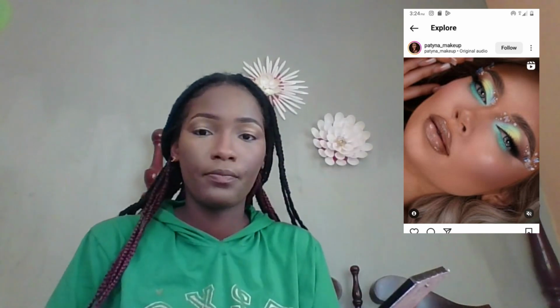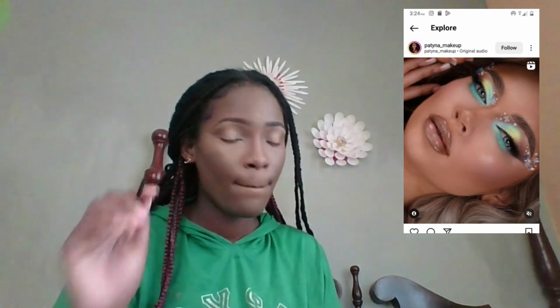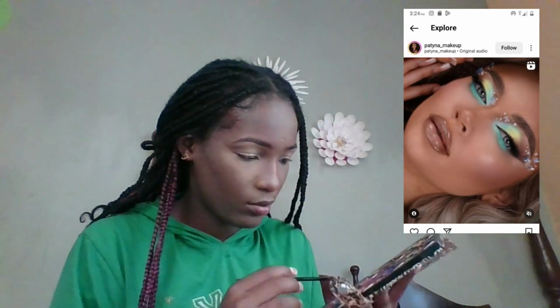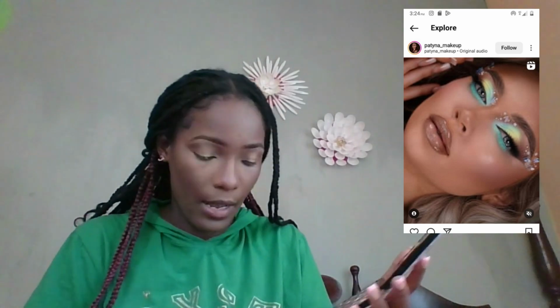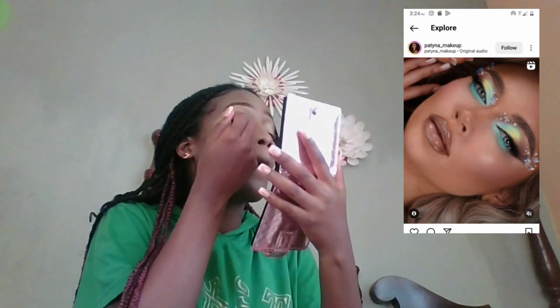Now I'm going to go right with the green. So the green, I don't know what type of green that is. I don't know the type of green that she used, but whoever used it, I'm going to try this green. It's more like a light green, right? So I'm guessing this green. Right, I'm gonna use this green. It looks like a light green. I don't know. Nah, not that green at all. What type of green did she use?